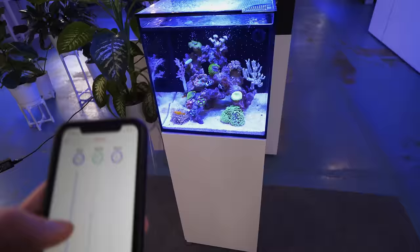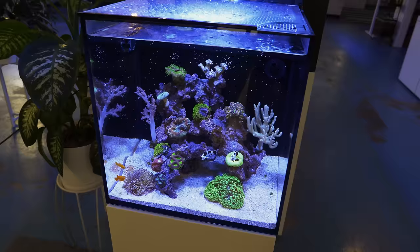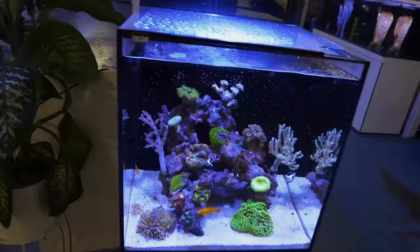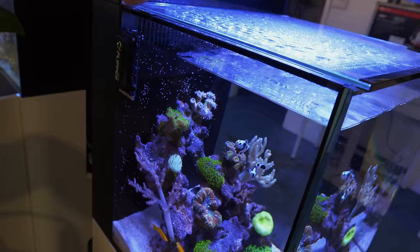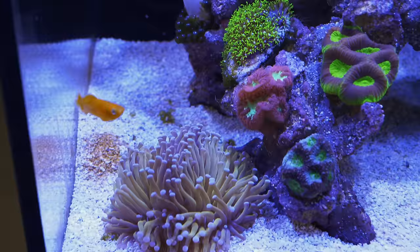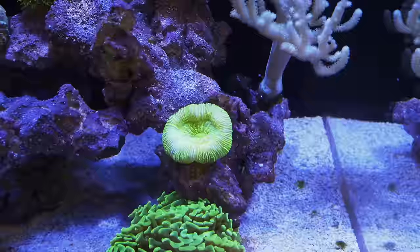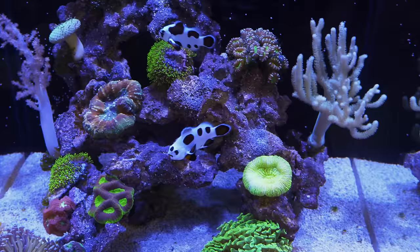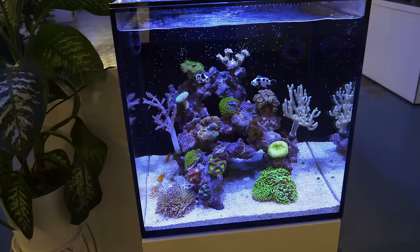Here is the Red Sea Max Nano that got set up all in one day — sand, rock, corals, and fish, no deliberate cycle — and I have done nothing to this particular aquarium. About once a week I'm using this glass algae scraper to just remove a very thin layer of algae. There's a nice little gold torch, a little cluster of brains, the green hammer is doing good. The trachyphyllia — I made a slight mistake using the default settings because the Red Sea Reef LED has an ultraviolet colored moonlight, so it was getting ultraviolet light all night and was actually starting to bleach. I caught it before it got bad, and that's actually one of the most important lessons from this tank: it can take a few months before any of the real problems arise.